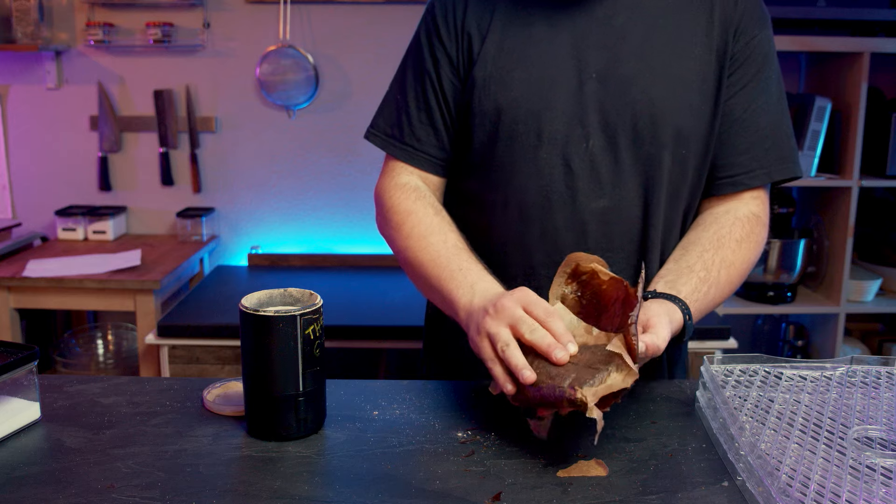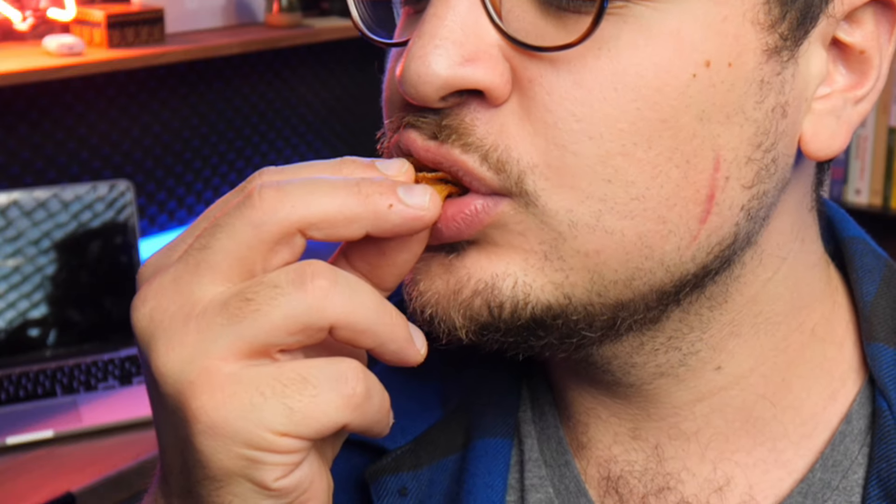Trying the apple cider vinegar chips — I get some acidity, but I think mostly from the citric acid. I get a little bit of an apple taste, which I'm not sure I like with chips. It kind of worked, but I would not buy this. Then for the balsamic vinegar chips, I took the balsamic-soaked dehydrated potato flakes, turned those into a powder, added a little bit of onion powder, salt, and MSG. This is hardly any better than the apple cider vinegar. I don't get a ton of balsamic taste from this. This is a mystery to me — I tried a ton of different things, this was my best shot, and I don't think I'm super close yet. But again, I can eat it.